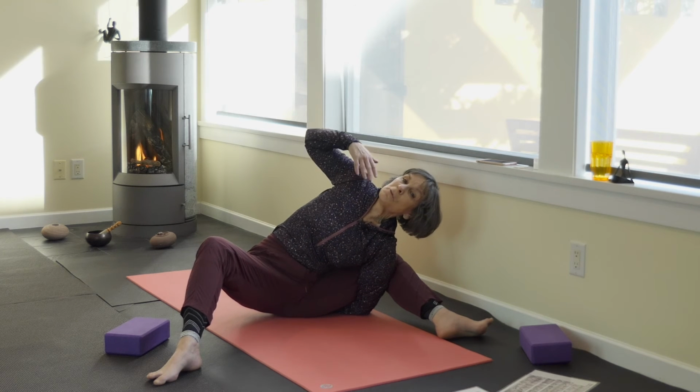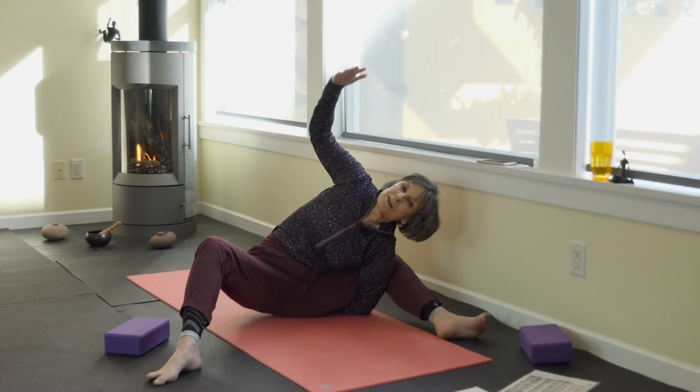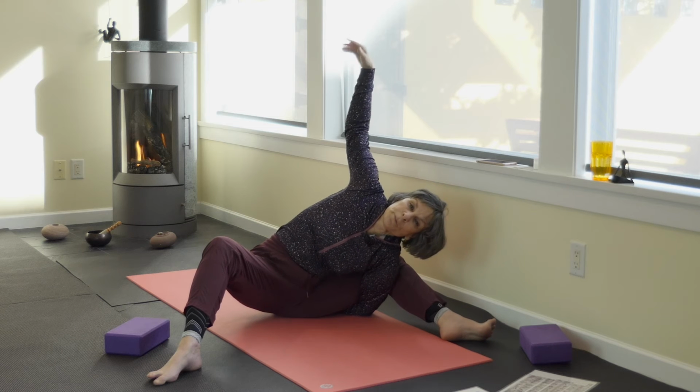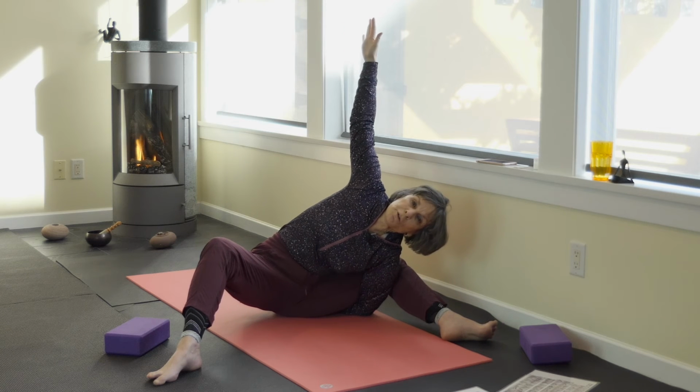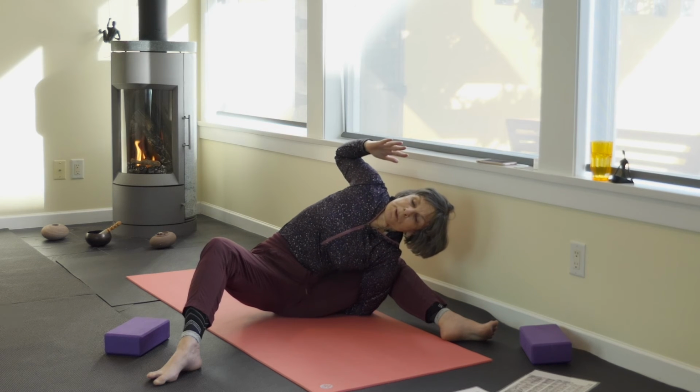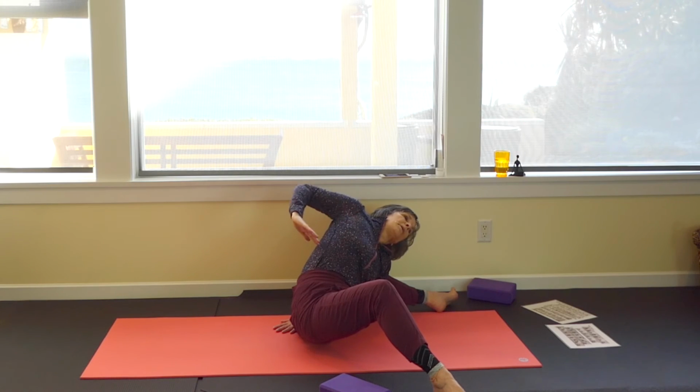Keep your throat nice and open. Your head has a lot to do with this. Think of the weight of your head as part of this pose. For those of you who have this movement, inhale, right arm bone up. Exhale, bend the elbow. Take it behind you.